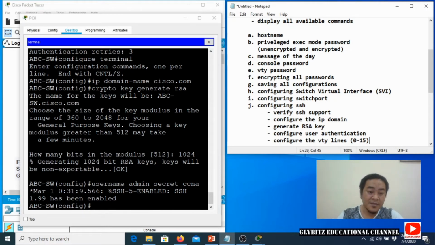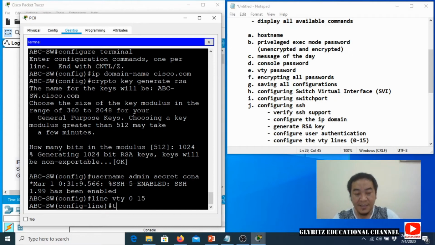Okay? So what is that command? Line vty 0 to 15, and then transport input ssh. So we will be using SSH for these virtual terminal connections.